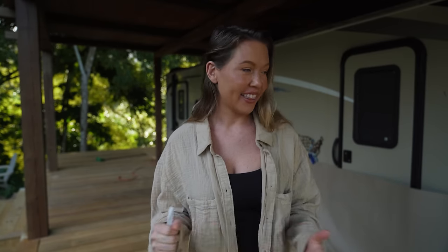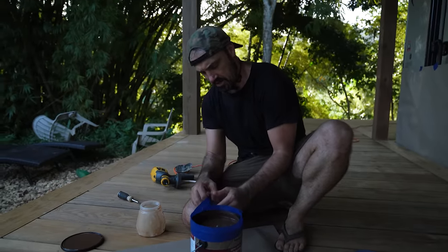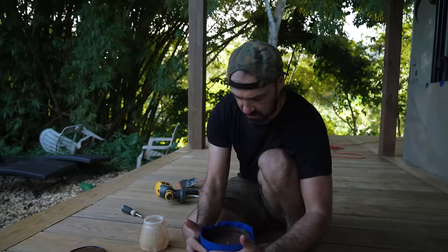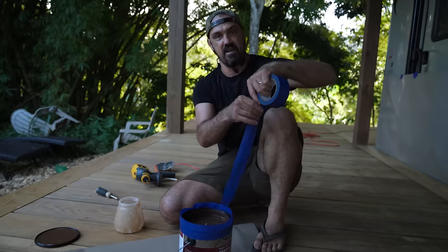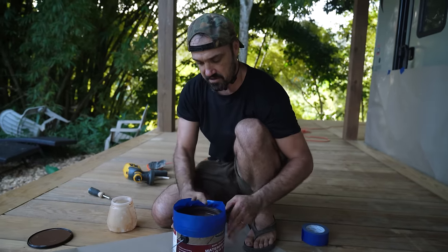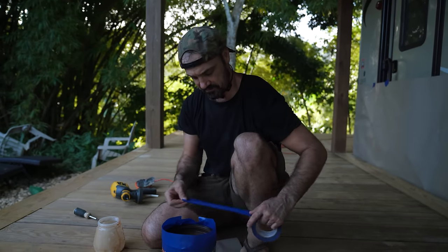All we have to do now is get the product, fill up the sprayer, and let loose. I'm using this tape here because I've never been a good bucket pourer - never ever. I'll pour half of this bucket out on the paper if I don't try something new. People say you can put this tape on here and it helps with the drips that go down the bucket. Using some chocolate doodoo brown - it's called semi-transparent waterproof stain and sealer. So it's not just stain, it's sealer. The same stuff we used on the fence.